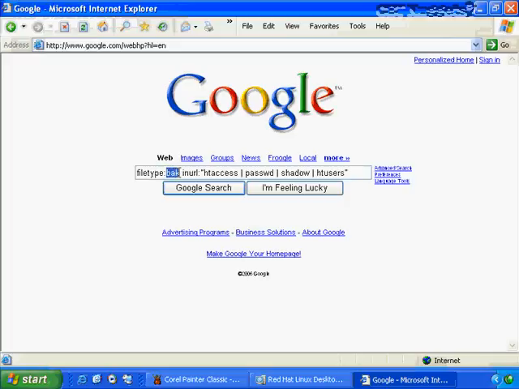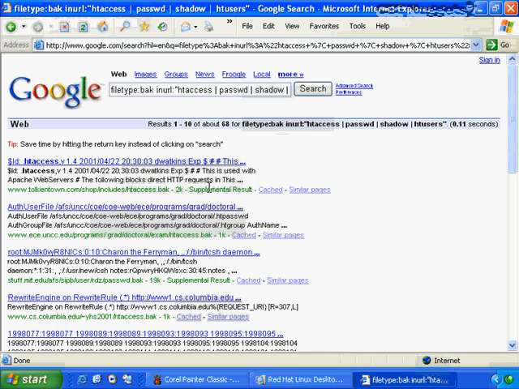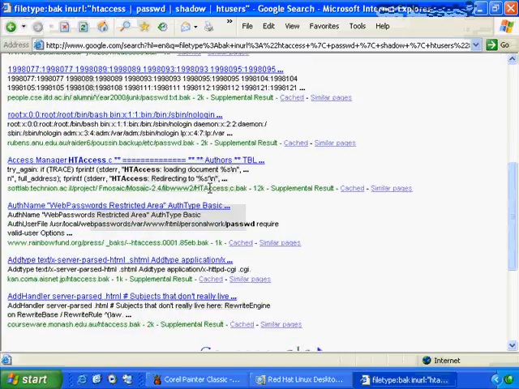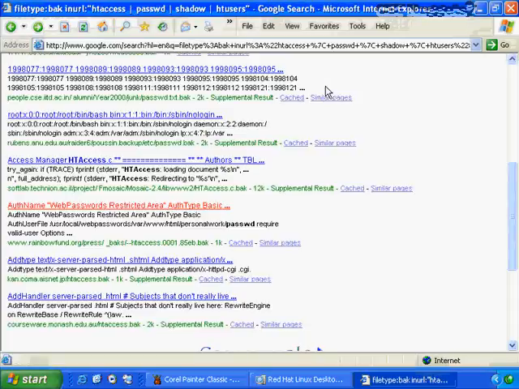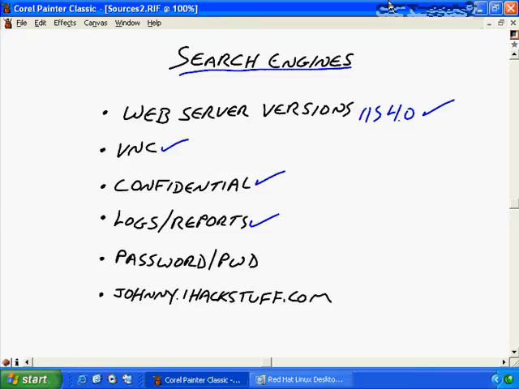A couple of things we can search against here. File type, I'm looking for backup files, and in the URL of the website, I want it to show me htaccess or passwd, that's a Unix password or shadow file, htusers. These are all different ways of looking for password information. If I do a Google search, then we'll get a few results here. Let's see, I don't know, whatever this is. Very interesting. Okay, so this shows me, if nothing else, where to locate the password information. So if I'm ever able to compromise whatever machine that is, then I'll be able to at least know where the passwords are. Now, of course, they're probably going to be hashed passwords, but I can use a password cracking utility to figure out what those passwords are.